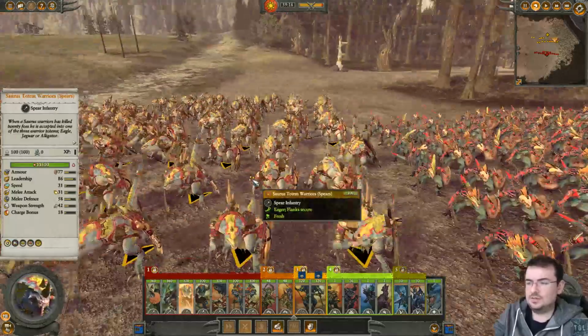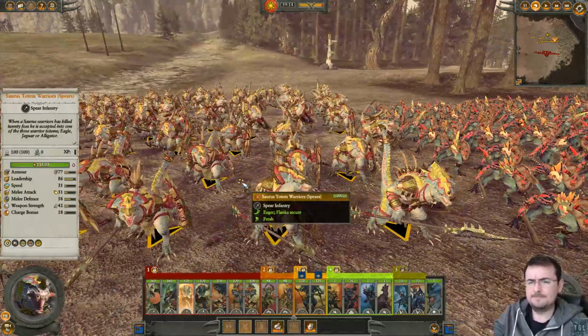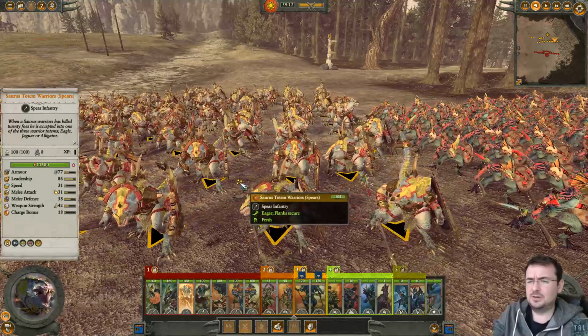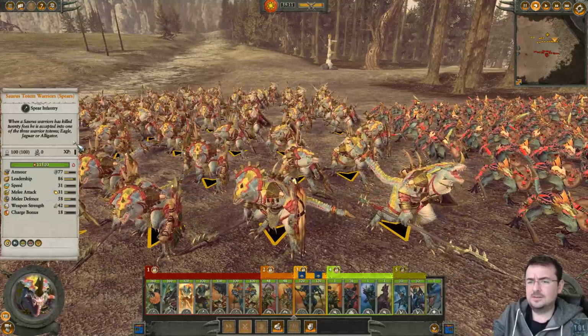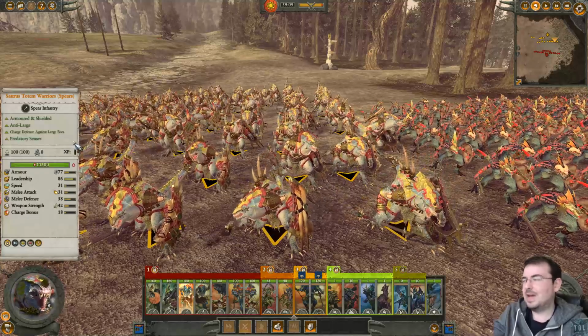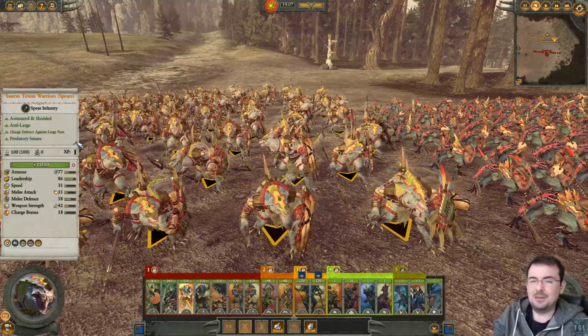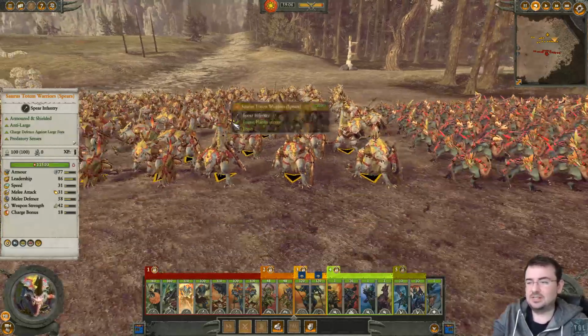Okay, Saurus Totem Warriors with spears. When a Saurus warrior has killed 20 foes, he is accepted into one of the 3 warrior totems. Eagle, jaguar, or alligator. Now I have a question. Alligator. You don't get alligators in South America, and that's where these guys are supposed to be from. Anyway, armour shielded, anti-large, charged defence against large foes, and predatory senses. These guys are very useful.